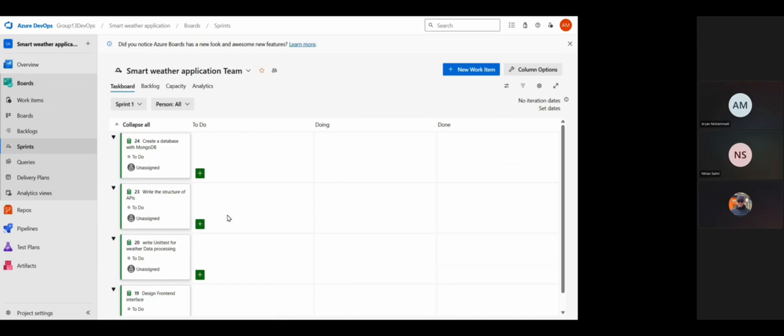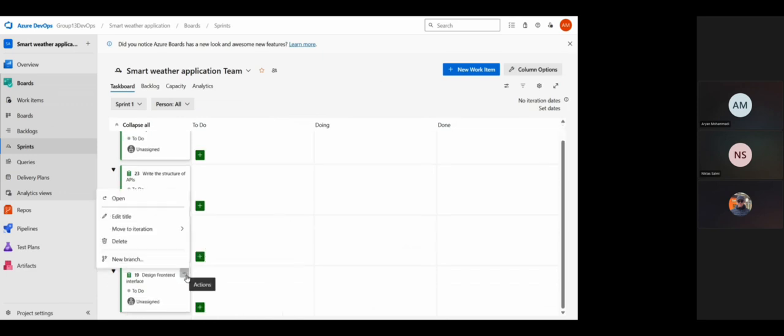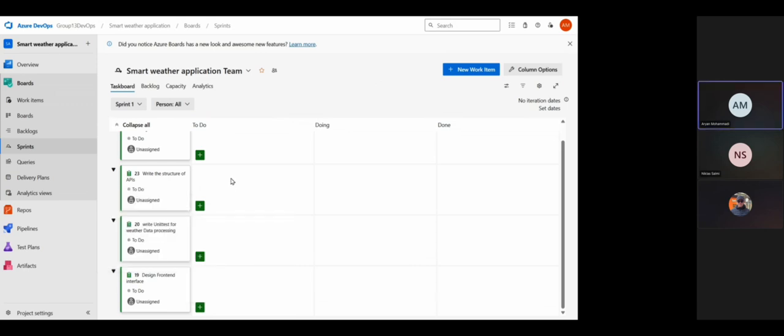All right, let's have a simulated daily stand-up meeting now. This is where we will check in on the progress of our tasks. Yes, please, Aryan, do you have something to say? I'm starting on the design front-end interface task, so I move it into Doing. Once that's done, I will jump to the unit tests. Okay, so Aryan, you will move them to Doing, maybe the progress column inside the Kanban board. Am I right? Yeah.